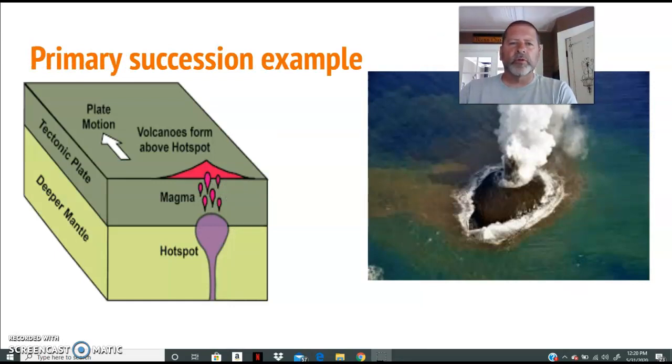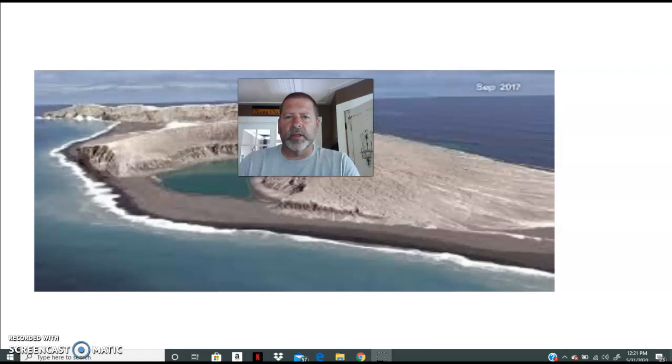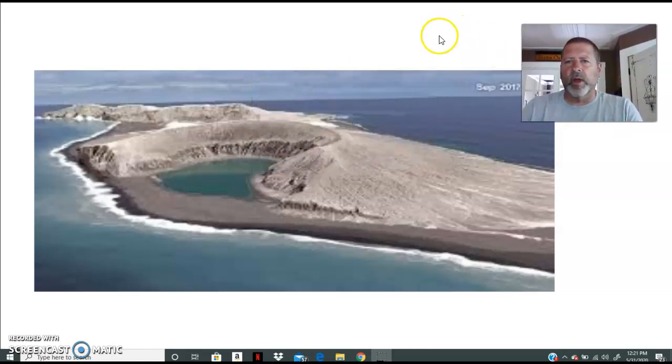Okay, back to primary succession. The example I'm giving you here would be an area where the Earth's mantle is able to eke up through the crust in a weak spot and form an island. New formation of an island takes place over a hot spot. When this happens, initially you have sterile, completely lifeless land, and it takes a little while for life to start to pop up. At first it has to cool down, and then you have nothing but rocks. There's a process that it goes through.